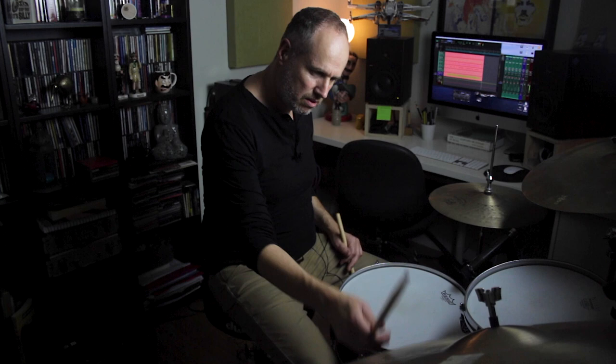So there you have it. There's a Dave Weckl lick on a bebop kit. I'm interested to know how you think this sounds. I mean, it kind of works, it translates beautifully to a kit that sounds this way. And I think it's also one of those licks that would sound great on a Bonham-esque type of kit, you know, bigger toms, lower tuning, a thuddier type of sound. It's a really versatile lick, but in this context it sounds really great.